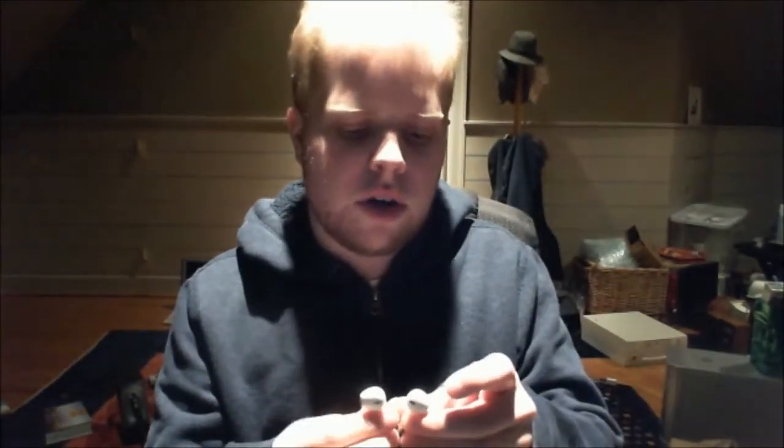So, in conclusion, are these worth it? These are worth every bit of the $30 that you would pay for them. They're better than some $100 pairs of earbuds, both in features, in convenience, and in sound. So I would highly recommend these above any other earbuds so far that I've tried. Even if you're not a fan of Apple products, I would still give these a try because they have great sound.